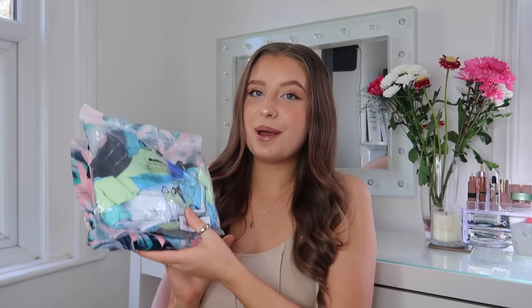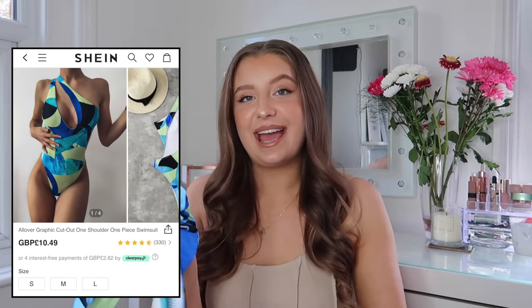Then I picked up a couple of one-piece swimming costumes, which were actually from the bikini section. I've never tried a bikini or swimming costume from Shein before, but I've heard so many good things. I'm thinking come summer I'll do a whole haul full of them. I might end up wearing these as swimming costumes, but I actually got them thinking to wear them as bodysuits with jeans — so both pretty similar in style.